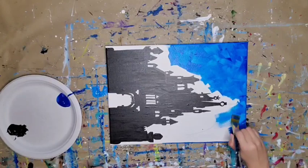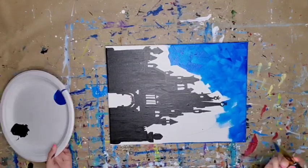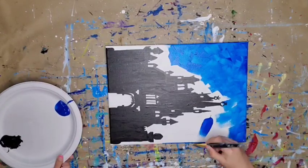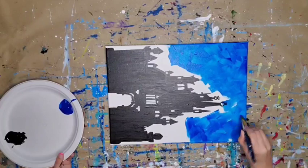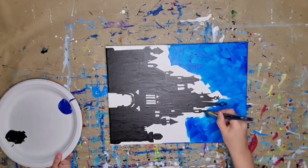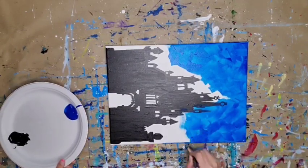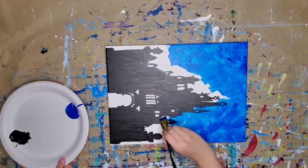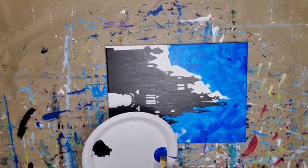If you go over the black a little bit, that's actually kind of okay because it's black. So it's fine. It'll shine through your blue, unless you have a really blackish type of blue, then it's not going to. But look at what I'm doing. I'm being brave. I'm going over. It's okay. We can always touch that up.